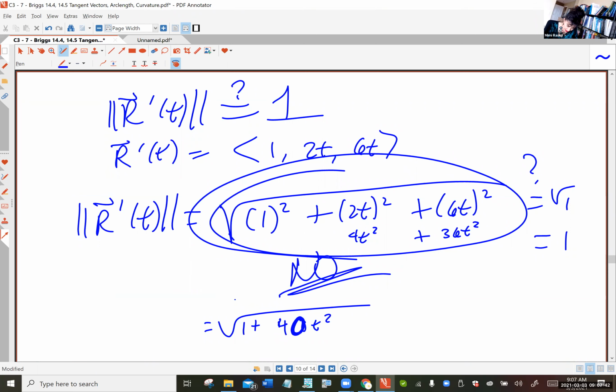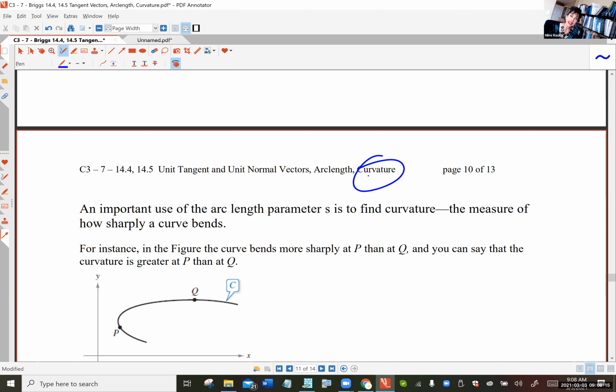Okay, now we're done talking about arc length and arc length parameter. New topic, but it involves arc length a little bit. We'll finish out chapter 14 and discuss curvature. Believe it or not, there's a way to measure how curvy a curve is, which is kind of cool. If you've got curly hair, we can actually measure how curly your hair is. That's a unique thing. Wow, that's interesting.